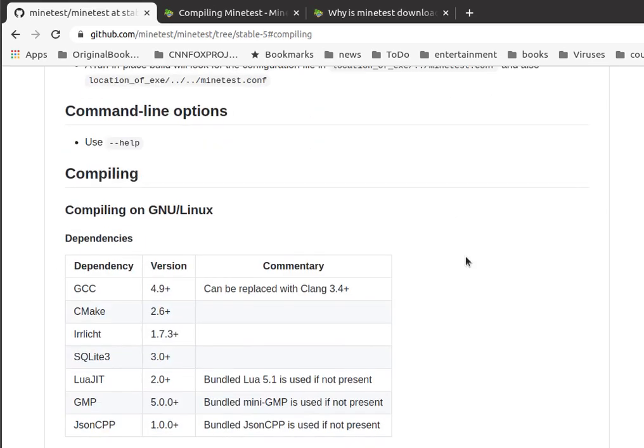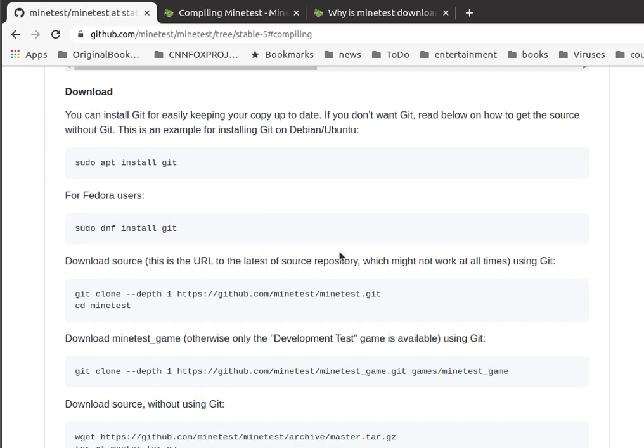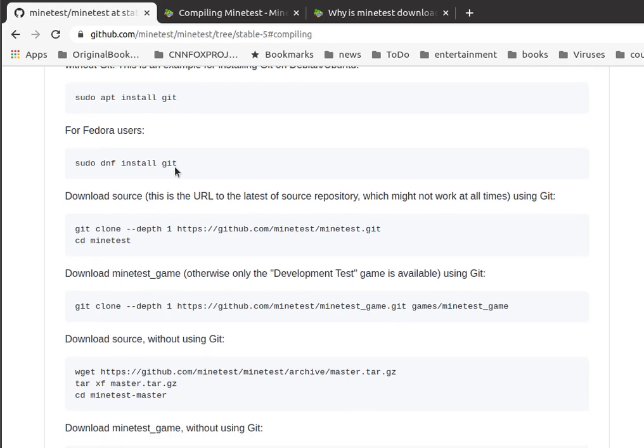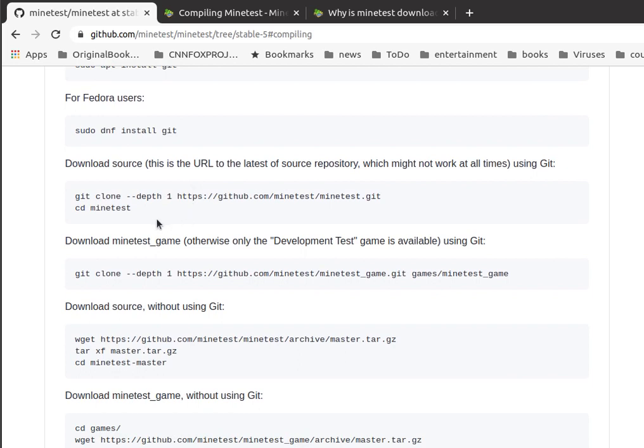All right, now it says down here, sudo apt install git. I already have git installed, but you can put that in and install git. Now the first thing is git clone this Minetest.